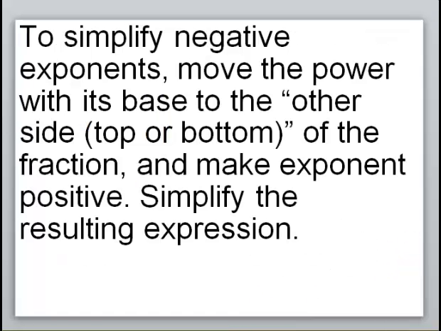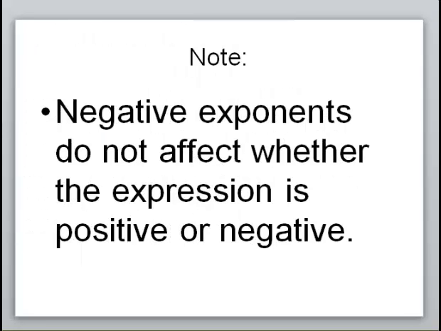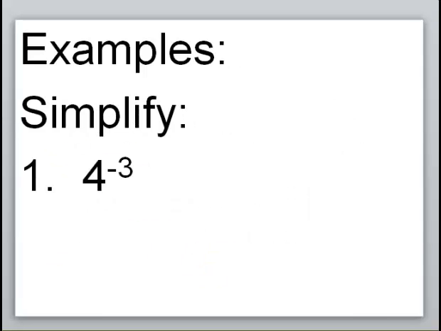To simplify negative exponents is just what I just got through saying, but this is in words. Move the power with its base to the other side, top or bottom of the fraction, and make the exponent positive. And then you simplify. Negative exponents do not affect whether the expression is positive or negative. Very, very important. They do not affect whether or not it's positive or negative. So all we're going to do is go through quite a few examples, and we're going to get rid of the negative exponent.